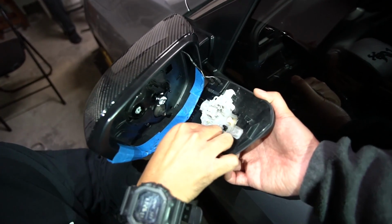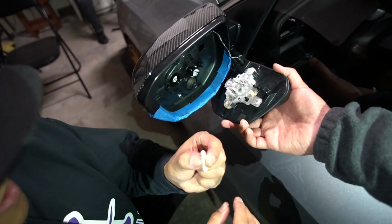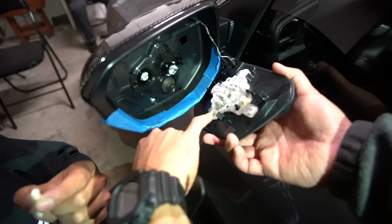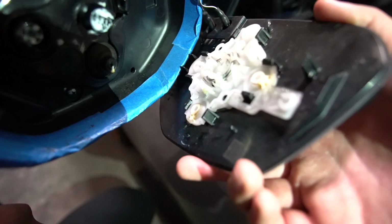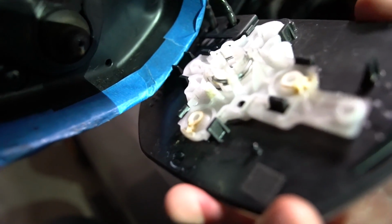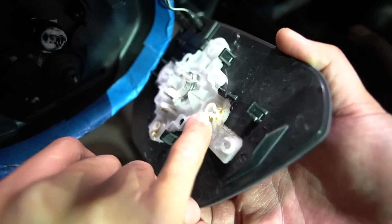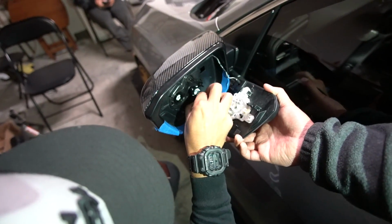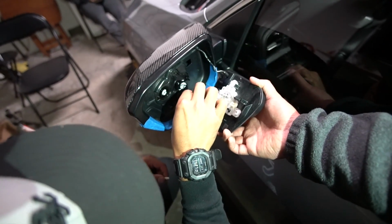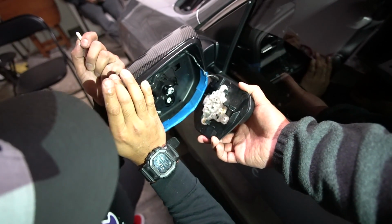And I'll show you the little nipple that it has right here, if you could see that. And then the little gaps that these things have. This little gap right here will line up with that little nipple. And the same one with this one, the little nipple is going to be pointed to the right, which is right there. Then you want to take off, since this housing was still attached to this side, take that one off. Easier to line up like this.